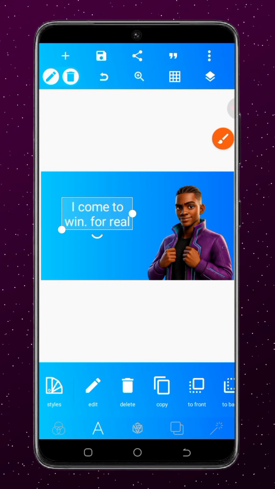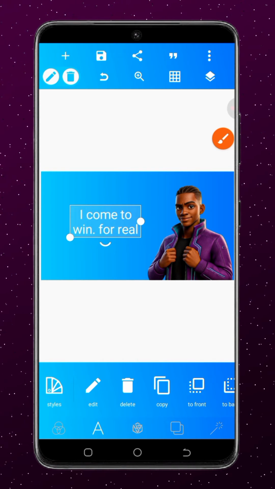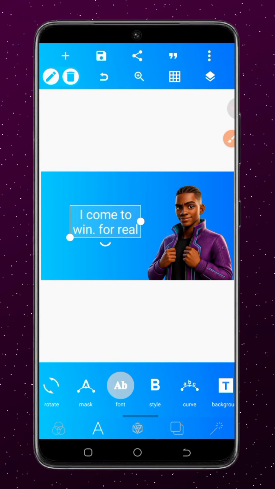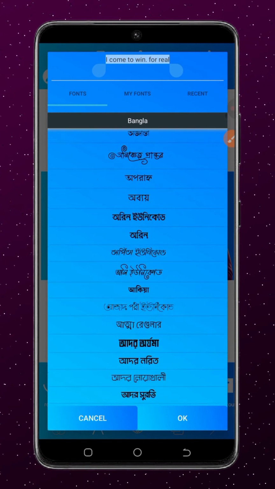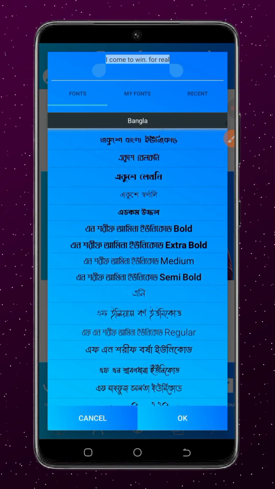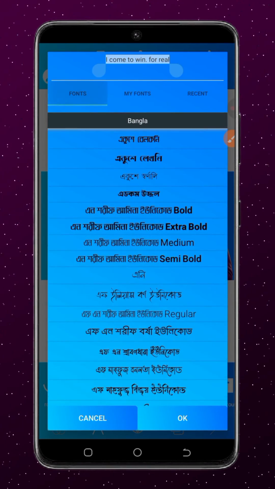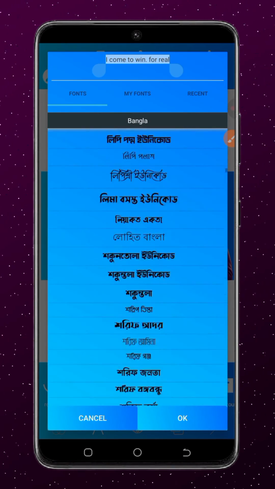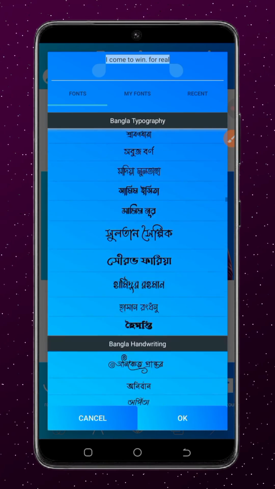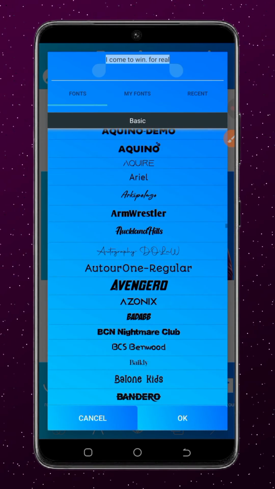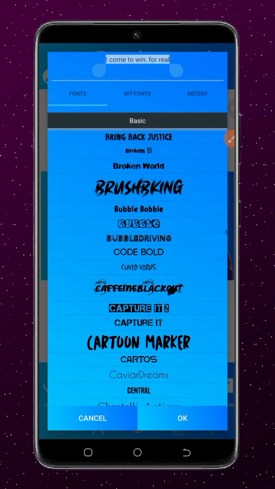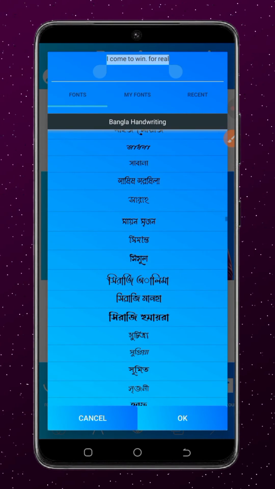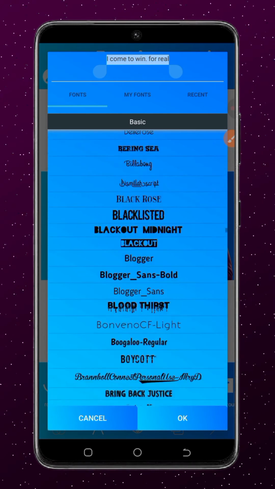So let me quickly edit this right now. I'll just quickly go to font. Oh, this is Indian. This is one thing that is differentiating other Pixellab apps from this. Can you see that this one has a lot of Indian fonts? Now you're having English fonts. If you click on the Indian font, it won't change to Indian. It will just be my text, but it won't be giving what I want.